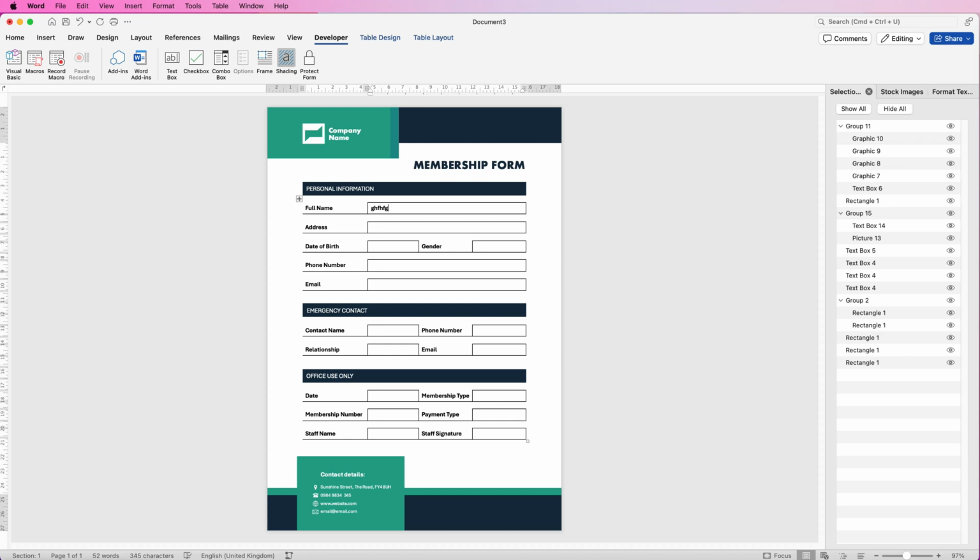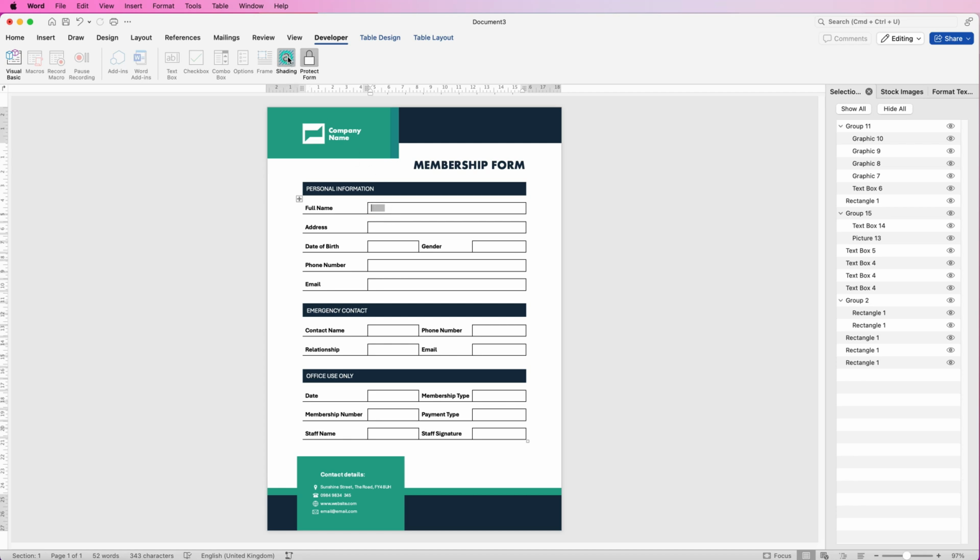So if I try to type on this now, it will take out the box and I'll just type as normal. So what we actually need to do is once we've inserted this box and made our customizations, we need to protect the form. If we select protect the form, you can see all the rest of it's grayed out. It means now that if I try and click on full name, you can see I can't. I'm going to click there and it jumps across to this field here, and now I can begin to type. And you can see it's greyed out at the back, but if you don't want that, this little grey box, just go to shading and it will take off the shading, but the form field will still be there.